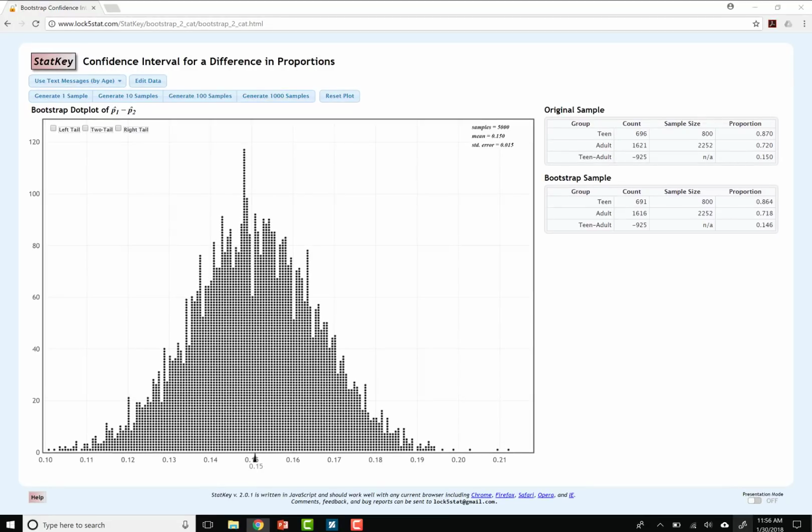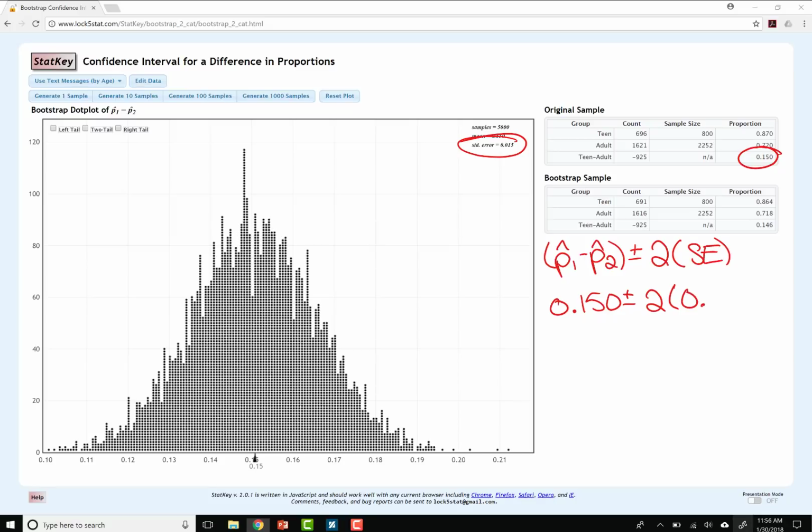The 95% confidence interval is going to be the observed sample statistic, so p-1 minus p-2, plus and minus 2, because we're constructing a 95% confidence interval, times the standard error, which is the standard deviation of this larger distribution. p-1 minus p-2, we can find in the original sample. This is 0.150 plus and minus 2 times the standard error, which we can get from the bootstrap distribution.